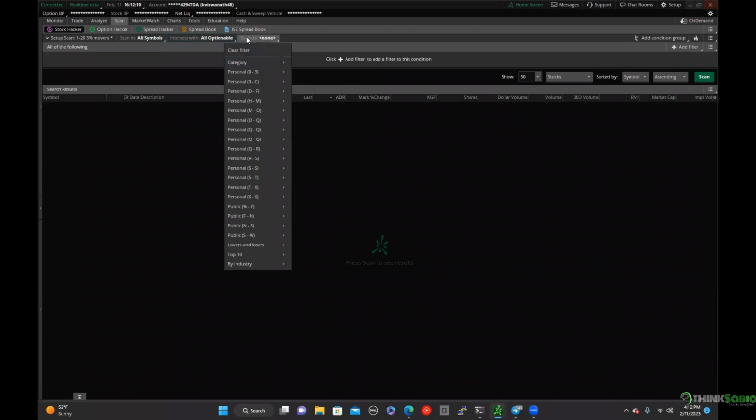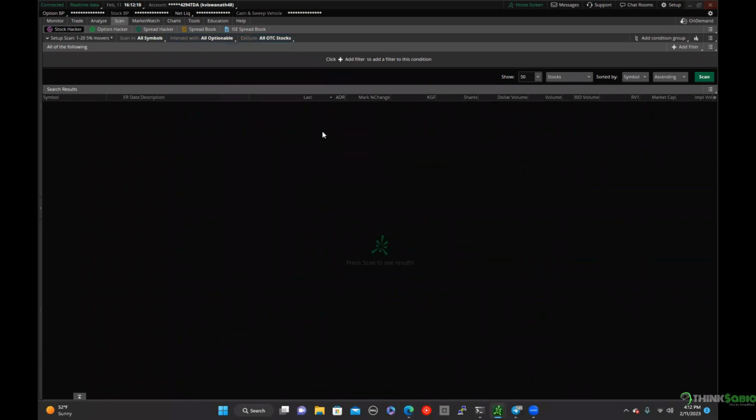And then I don't trade OTC stocks at all. So this thing right here, it's called exclude, right? When you click exclude, go to category, and then you can select all OTC stocks. So this scanner, whatever I build here, the filter conditions, which I have not built anything, it will scan all symbols which have options, and it will exclude all OTC stocks, right?